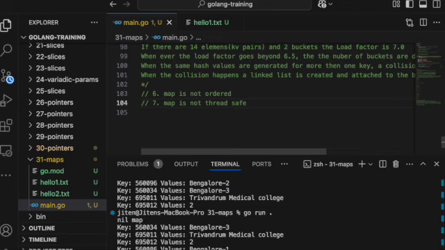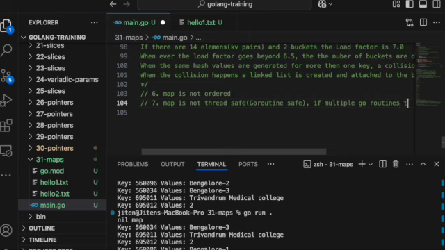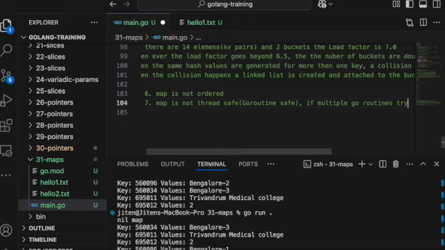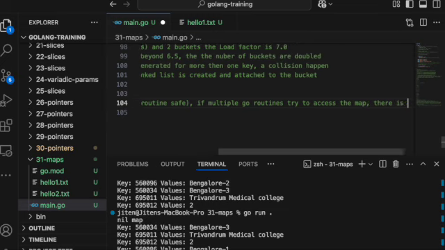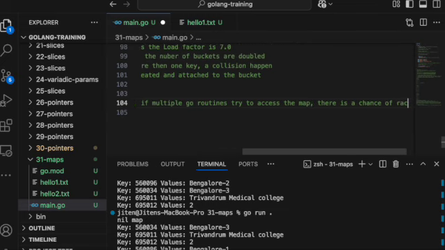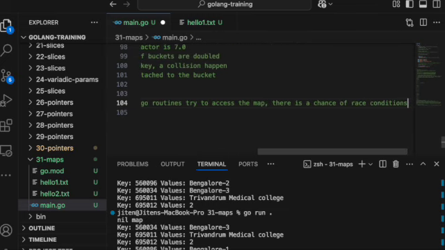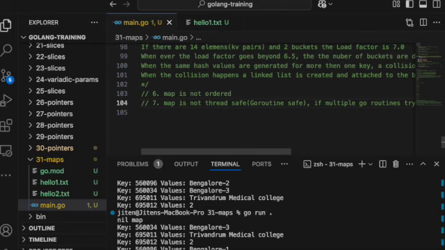That means with multiple threads, multiple goroutines, there is a chance of race conditions if multiple goroutines try to access the map. We'll see that later on.